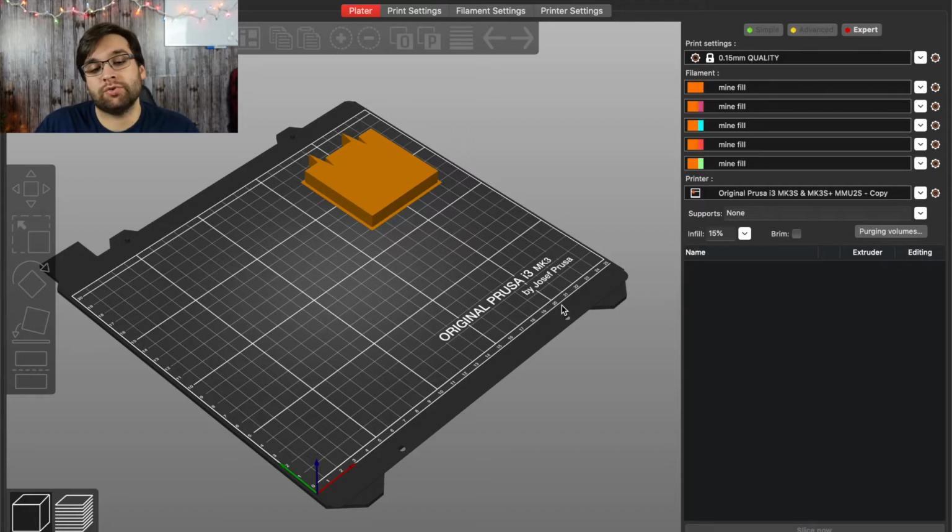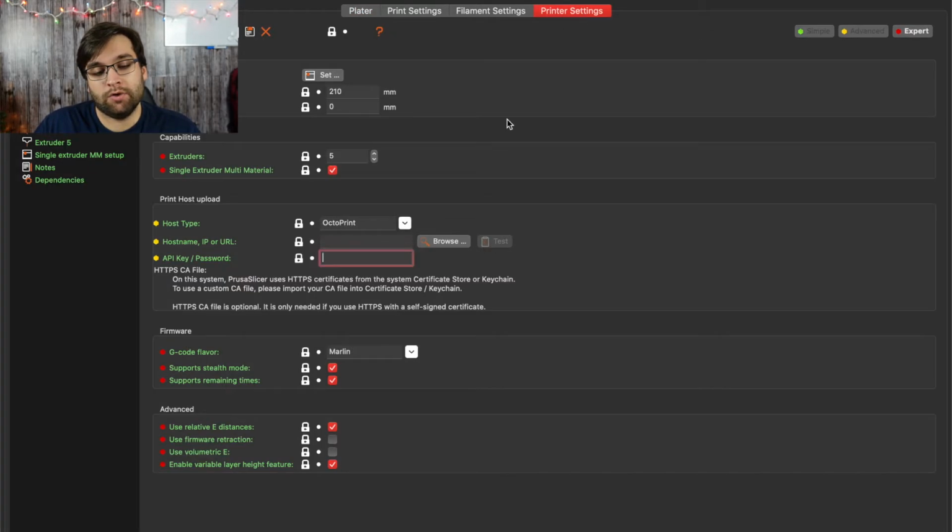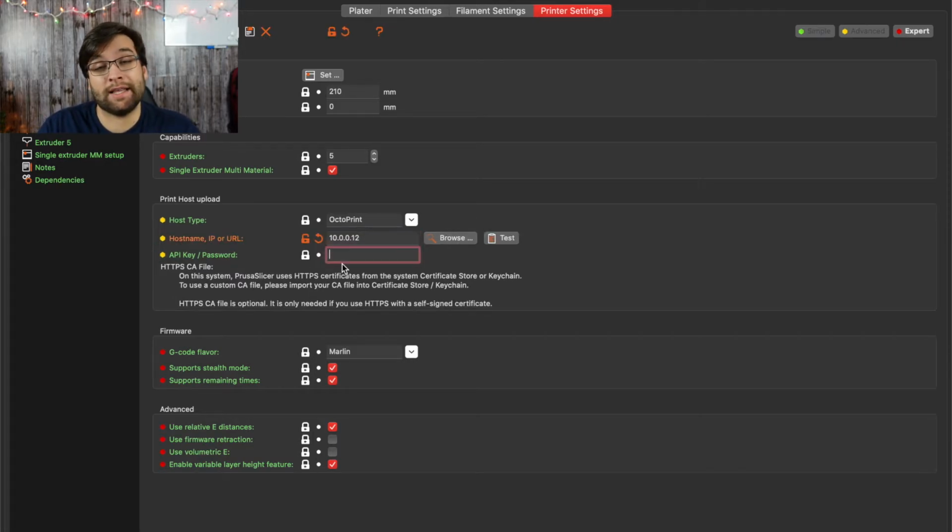We're going to go into the printer settings. We're going to go over here, we're going to type in the local IP address for your Octopi server, 10.0.0.12, and then right here we're going to add that little code that we just got from the Octopi server. Command Z, copy that right in.